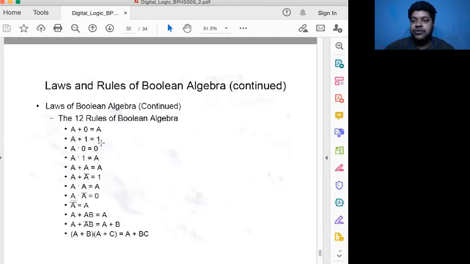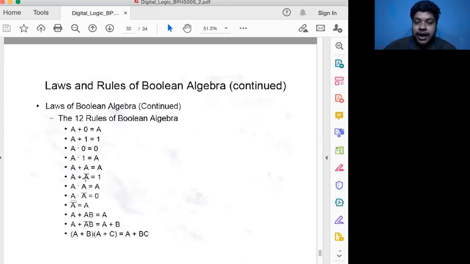It's fun to simplify a lot of exercises, but at the same time, you have to understand this. You have to grasp these laws. Otherwise, you can't. This can't be mugged up. You can mug up things and simplify logic, but no. Then A dot 0 is 0 and A dot 1 is A. Dot means multiplication. A plus A is A.